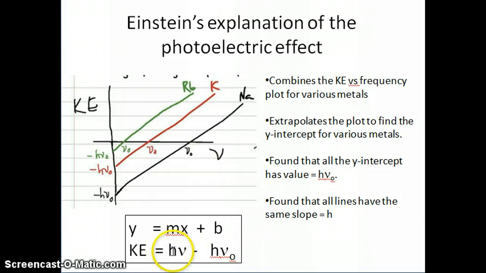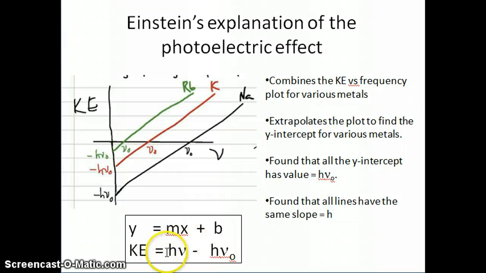Because what is this number, h nu? Well, of course, it's the energy of the incoming light, because remember that that's what Planck proposed, right? E, energy, is equal to n h nu, so if it's just h nu, that means it's the energy of one of these light packets, okay?